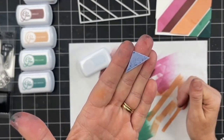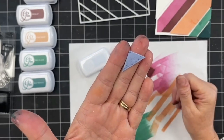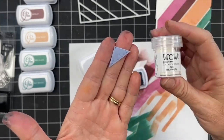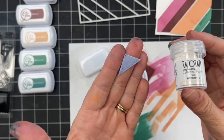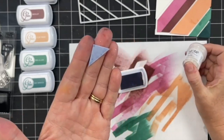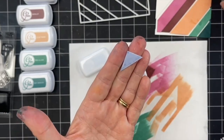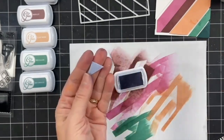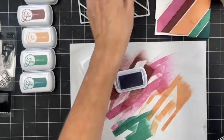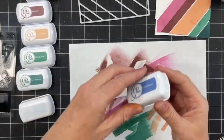It's drying now, but before it dries, you can throw embossing powder on that. If you use Halo, this is a clear, sparkling embossing glitter. And then just put it right over your tranquil direct-to-paper piece, and you will have gorgeous, sparkly, tranquil color cardstock. What? Yes. Seriously. Next up, we've got Cove Blue.